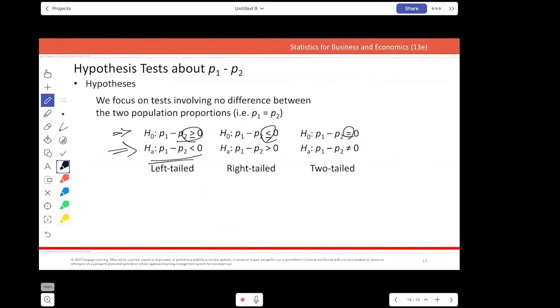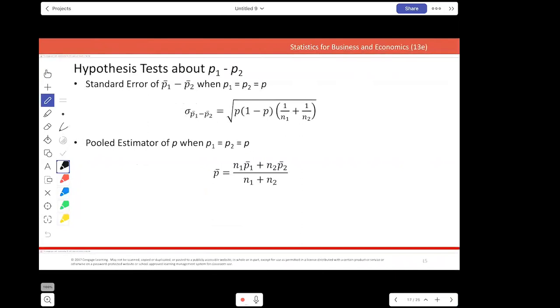If we had this as our null hypothesis, and we simply say P1 minus P2 is less than 0, which value do you set it to? We don't know. So we need to be able to set H0 to a particular value, and what we call is that we set it at the boundary. So since we know it's supposed to be greater than or equal to 0, we say, why don't we set it to 0 at the boundary, and then do the tests at that boundary, okay? So we have these 3 different scenarios.